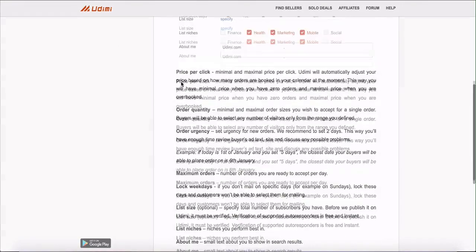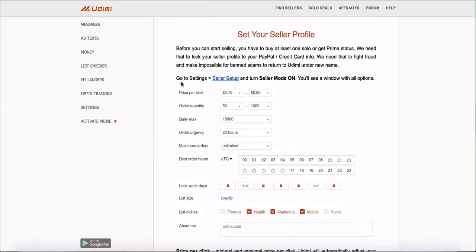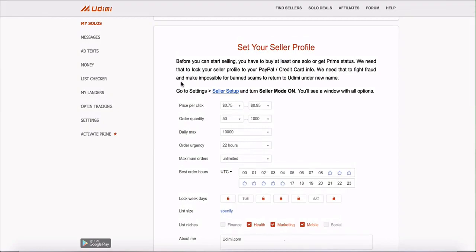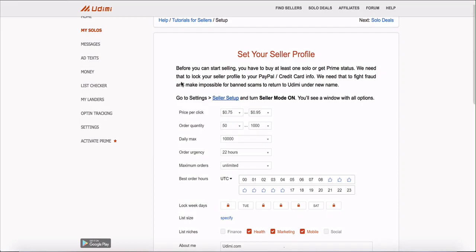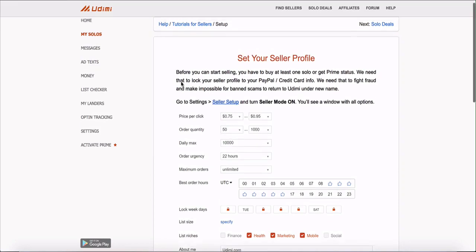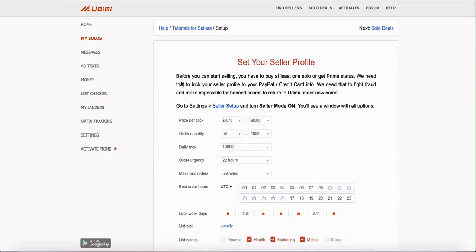Or you can go on Udemy, and the way Udemy makes money is you'll be paying 15% of your earnings to Udemy. So you need to price your solo ads in a way that, after giving away 15%, you're left with enough money to cover the actual mailing. So just so you know.